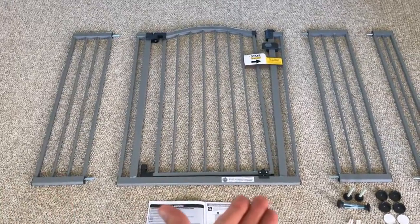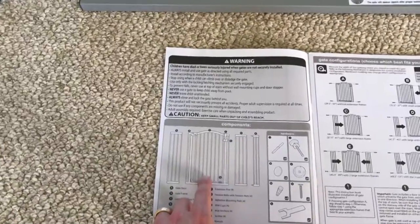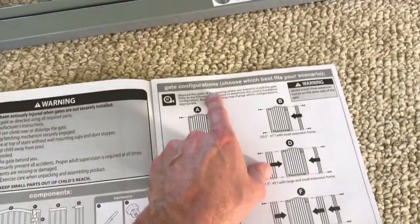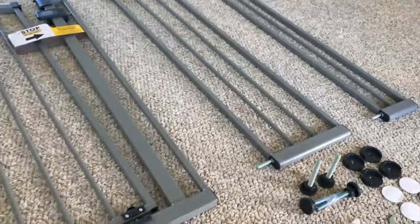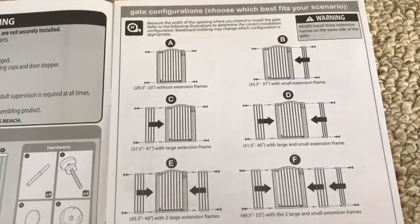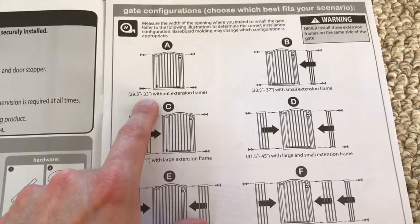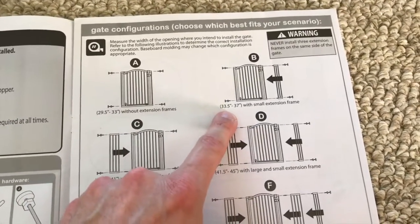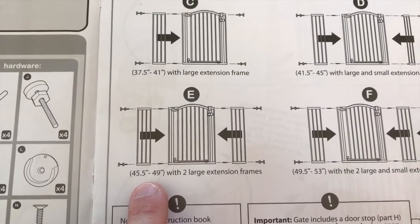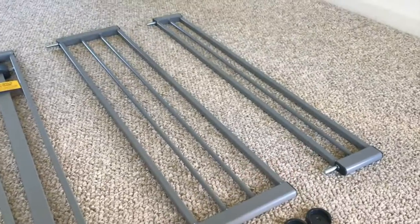At this point, we have laid out and organized the extensions and baby gate to match this pictorial image in the instruction manual. Next step, important, we actually have to measure the opening in the stairway to pinpoint which configuration we have to follow in terms of which extensions or all extensions we will need. So let's go measure ours. Ours measures 47.5, and we're using the inner first beam of our stairway. Back at the configuration portion of the instruction manual, and just the baby gate, 29.5 to 33 without extension frames, and then you just keep moving up. We have, again, 47.5, which we fall into 45.5 to 49 inches. We will use the 2 large extension frames, that one, and we'll discard that smaller extension.